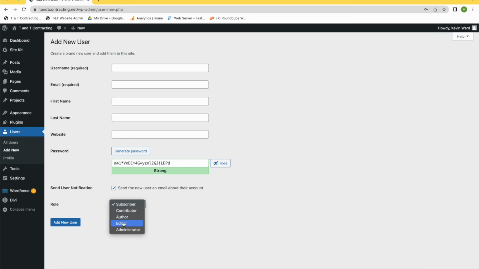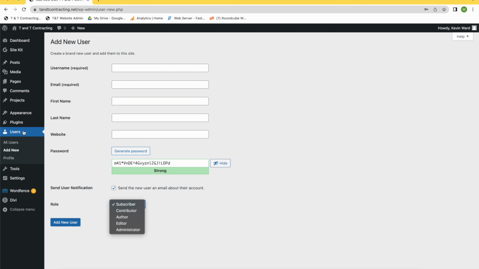The editor would be the person set to curate and approve any content created by the subscriber, the contributor, or the author. Because in the settings, you can set up what the capabilities and roles of subscribers, contributors, and authors are. In other words, can subscribers post comments to posts, or is that turned off? And finally, administrator has access to all aspects of the WordPress install.